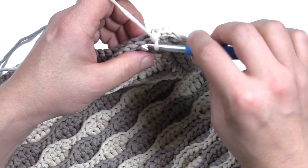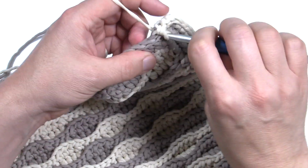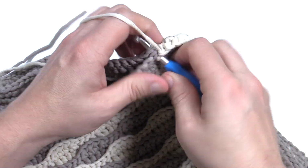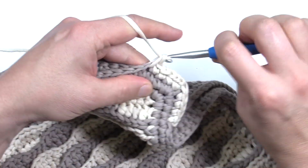So once I get 3 sides complete, I'm then going to grab my pillow form and I'm gonna insert it in and then seal it in with the final side coming across. So let's do that now, and I'll see you once I get 3 sides complete.